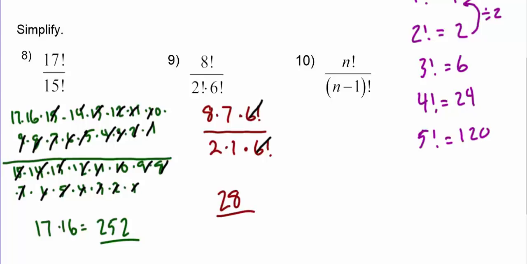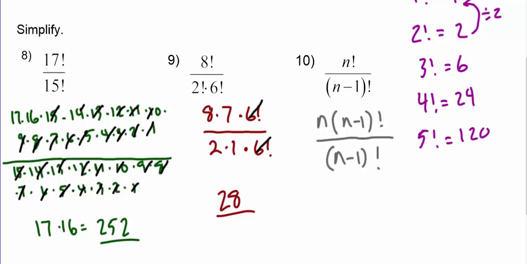All right, now this last one here is honestly the same kind of patterns that we've used on the others, except we have variables rather than just numbers. So when we think about n factorial, n is just some integer value. So it would be n times n minus 1 times n minus 2 times n minus 3, all the way down till we get to 1. So I'm not going to, especially since I don't know how big n is, I'm just going to stop and say it's n times n minus 1 factorial.